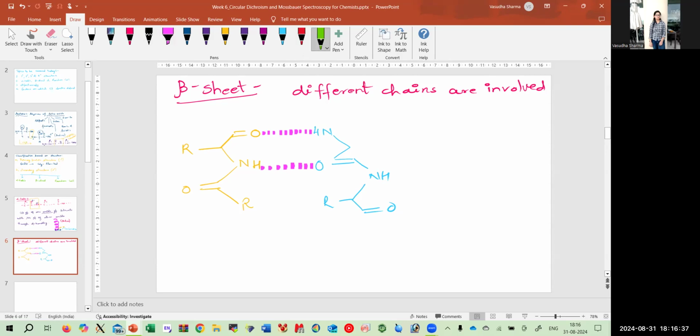So if you will see here, it is oxygen, here it is NH. So it is basically an anti-parallel system where it would go in the opposite direction. In the other case, if we have both the moieties in a similar fashion, if both the molecules are oriented in the similar fashion, say we have, I'm taking NH, and similarly we have here NH. And now the interactions are going to happen.